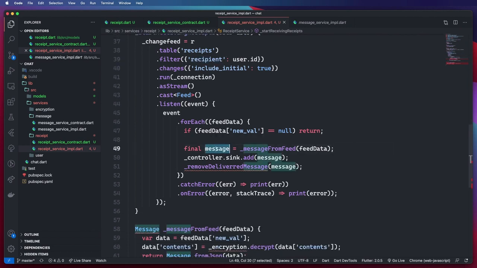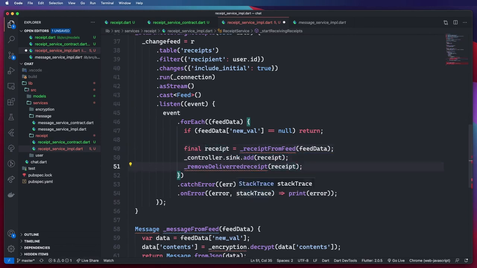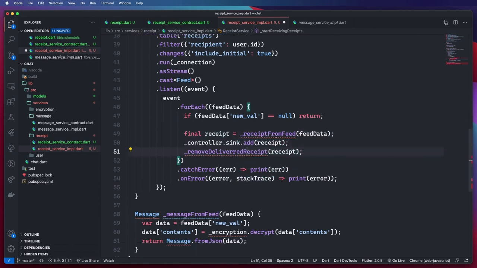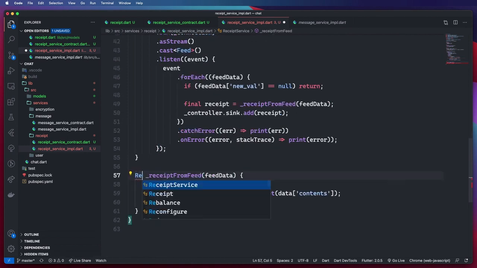We change these messages again to receipt. We have our receipt from feed. We do not need to remove anything. And we change this method here to be receipt from feed. Return a receipt.